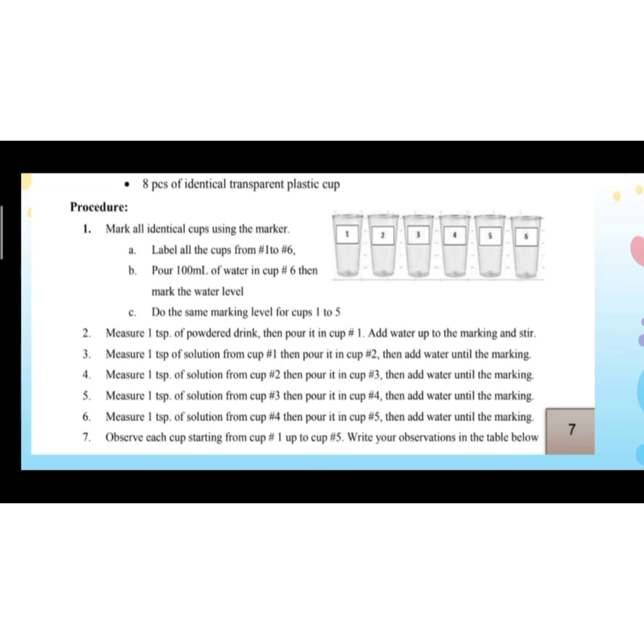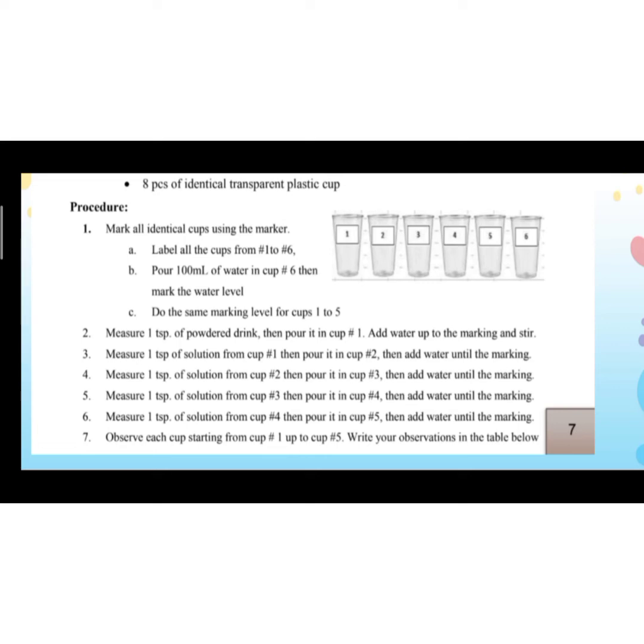Tapos yung number 1, lalagyan nyo ng konting tubig, then hahaluin. Pag nahalo na po yun, meron na tayong orange juice na nasa 100 ml solution. Then after that, nasa number 1, kukuha ka ng isang kutsara ng natimpla mong juice at isasalin mo dun sa cup number 2. Yung nilagay mo na isang kutsara ng juice dun sa number 2, dadagdagan mo siya ng tubig. Then observe yung kulay niya.